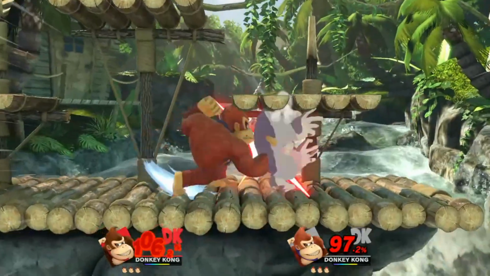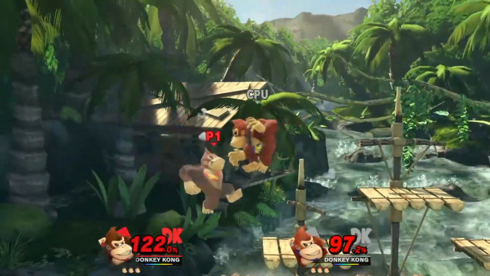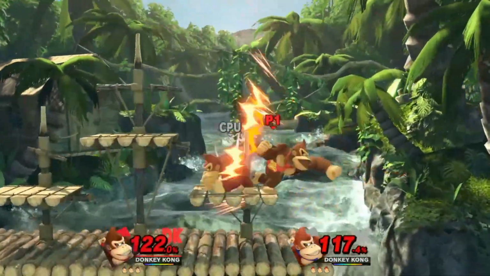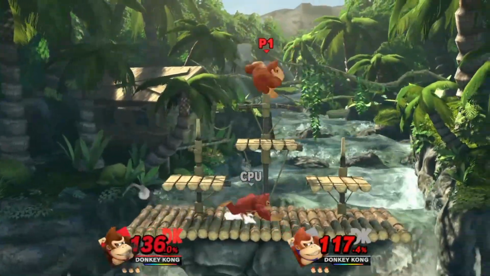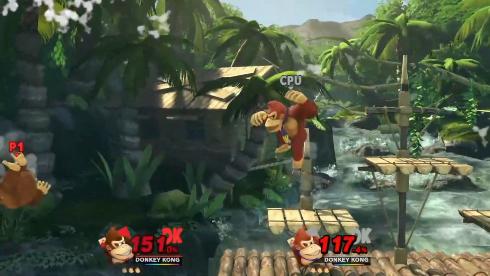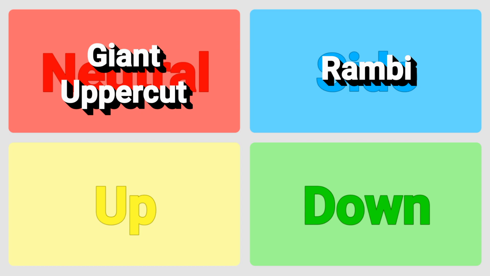This move will be a chargeable version of the last hit of his final smash, being a strong uppercut. This move will do less damage than the regular neutral special punch. However, being that it sends the opponent upwards, Donkey Kong will probably be able to follow up with some of his ridiculously strong aerials. His side special will be Rambi the Rhino.